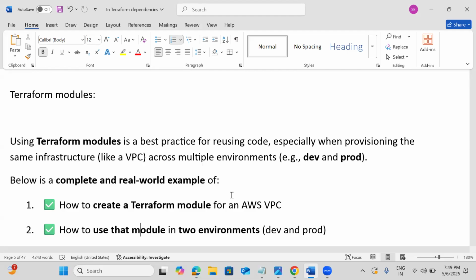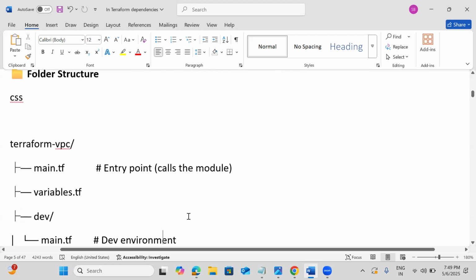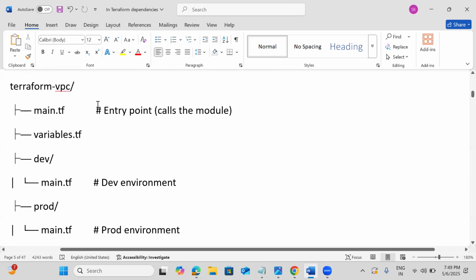Then here we'll see how the folder structure would be. What is the Terraform module name? Here we have terraform-vpc. In that we are going to keep main.tf and variables.tf. What other files are we going to keep?